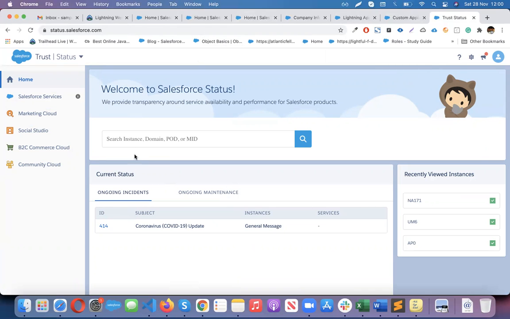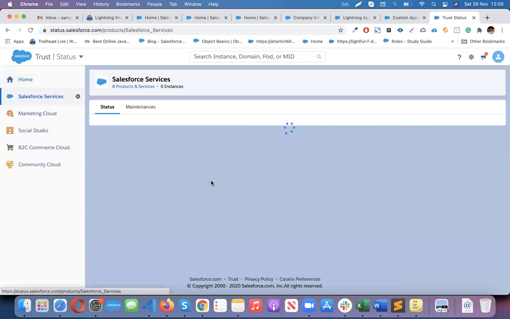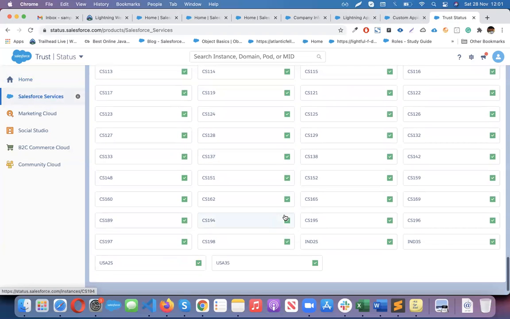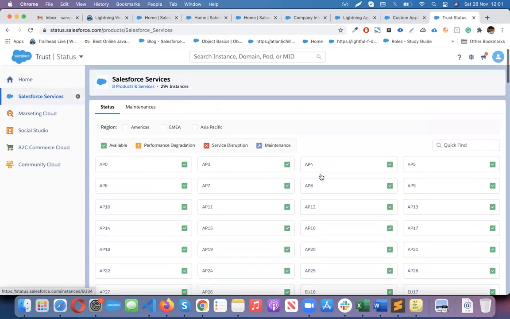Yes, go ahead. Each server may have more than 20,000 customers, and each customer has their own setup. Now I showed you the client, right? That client is just one customer for Salesforce. They are hosted on a specific server, and similarly they have thousands of customers on each individual server. I didn't count the total servers, but you can see how many are currently up and running. Even myself, I have more than 50 developer orgs which I am currently maintaining.